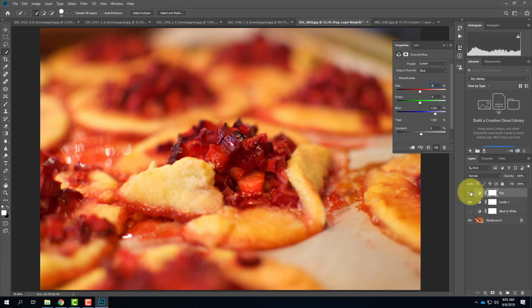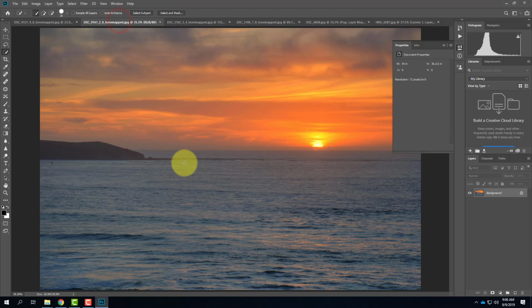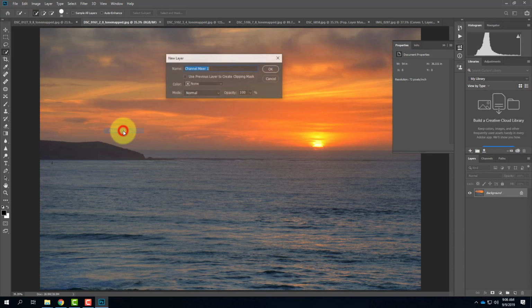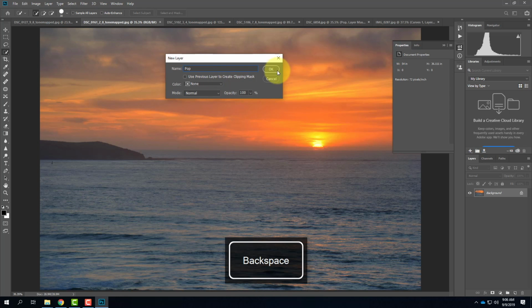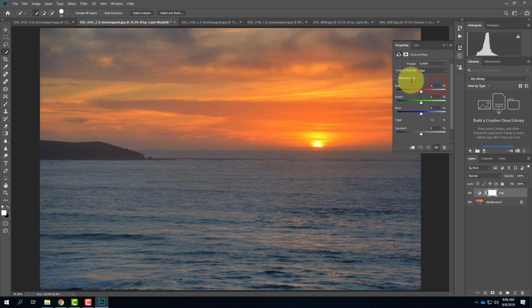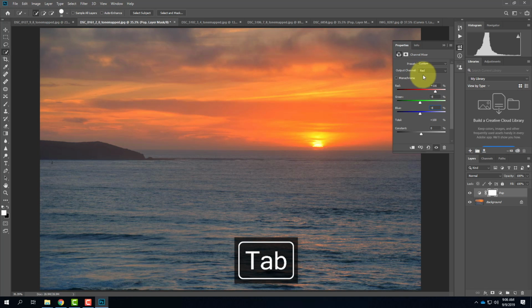And so now we can toggle on and toggle off that pop, and we can see that it increases the saturation of the color just a bit. One more time, I'm going to use the sunset one for this example. And we'll go in to my layer, new adjustment layer, channel mixer. We'll call this pop again. And we'll start with the red channel, and we'll do 116, -8, -8.